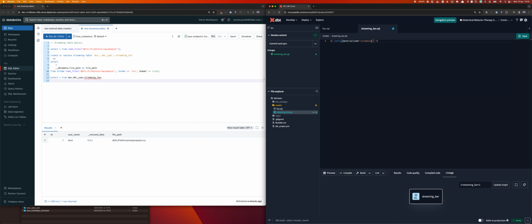Materialized would be streaming table. And then we can copy the same stuff. So we just want the select here. dbt should only have the select and not the create statement, because dbt will do that for us. And it looks like we have got all the stuff set up. Let's go ahead and run this.